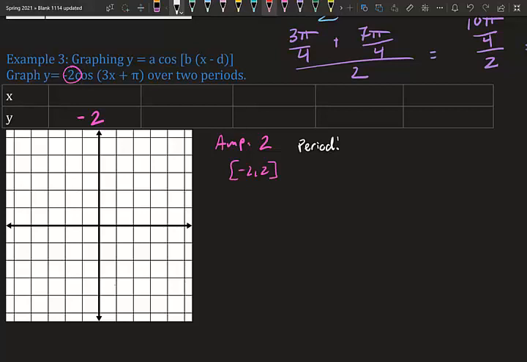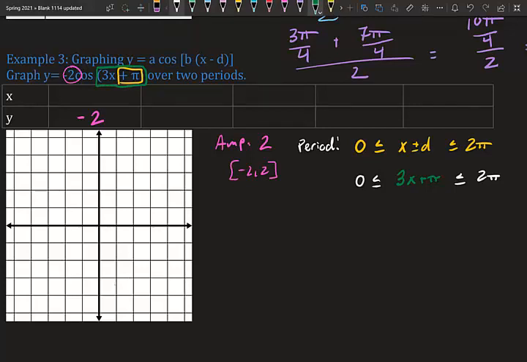Because we have something plus or minus to the x, we know we're going to be using 0 is less than or equal to x plus or minus d, and that's less than or equal to 2 pi. Just because of that plus to the x, if you have something plus or minus to the x, you're going to use this version to find the period. So we have 0 is less than or equal to 3x plus pi, that's less than or equal to 2 pi. The whole thing inside the parentheses, that's called your argument. Just like remember with logarithms, the thing inside the parentheses is called your argument.